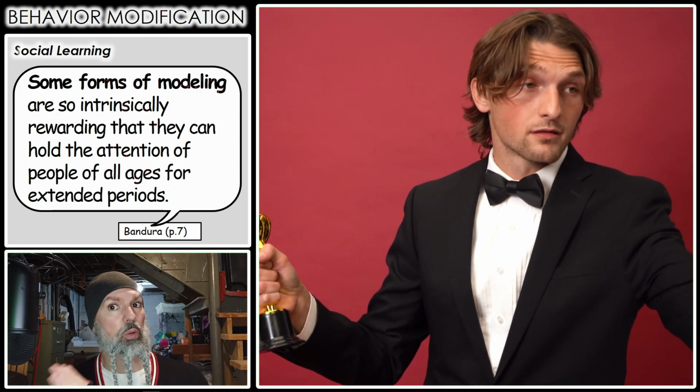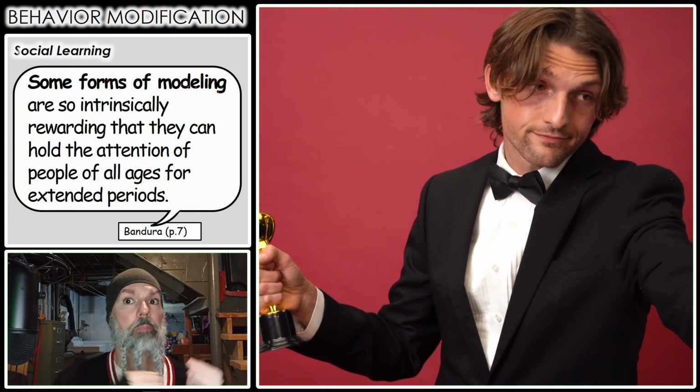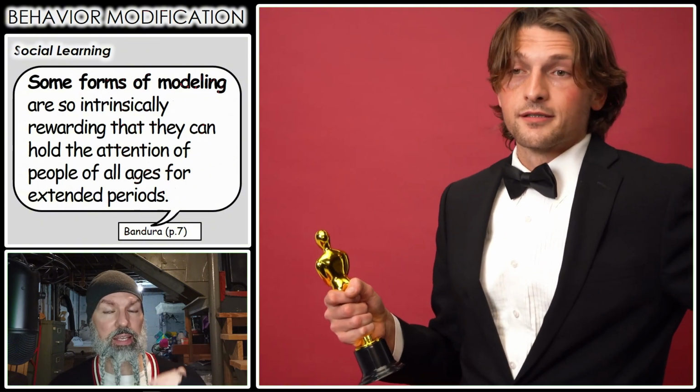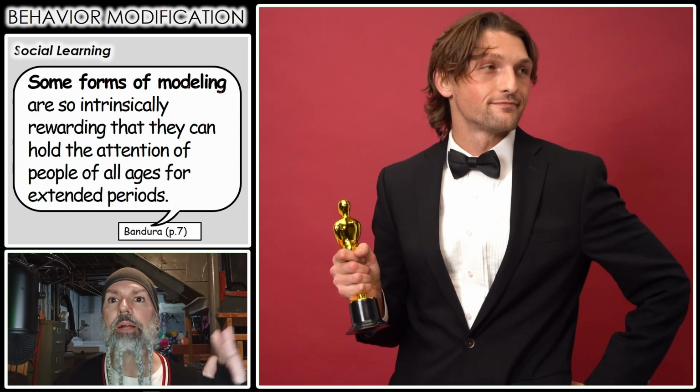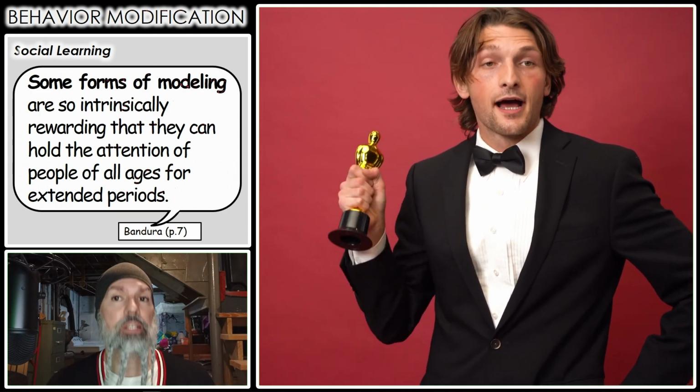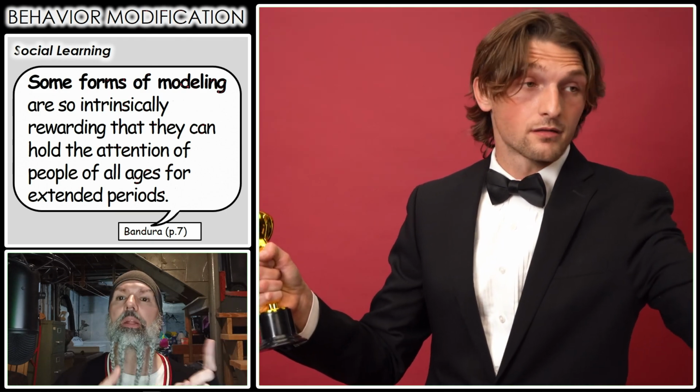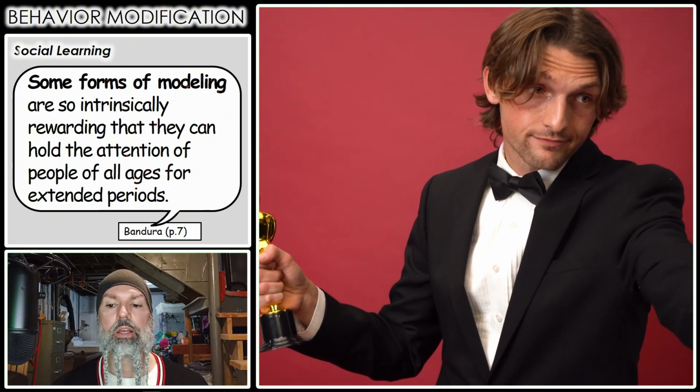So if you want to be more effective as a model, find out what is high status and what is prestigious in the world of the learner that you're trying to influence, and then make sure that you present that prestige to the learner. It's going to make it more likely that they're going to imitate your behavior.